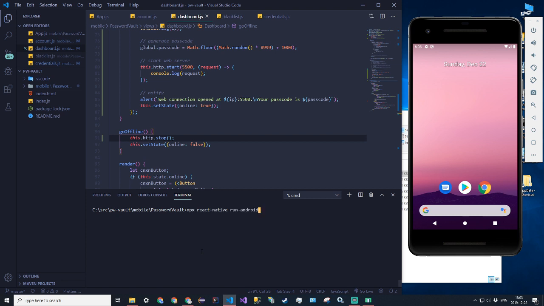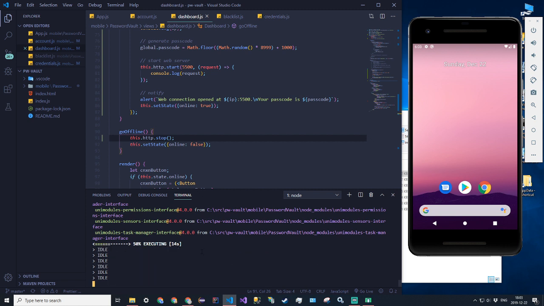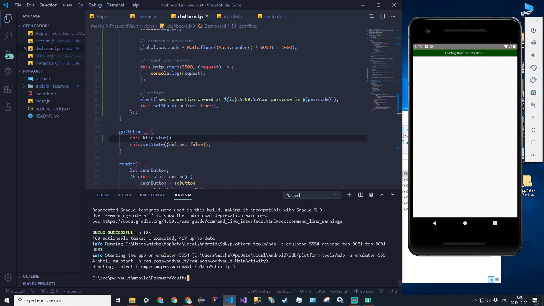And then npx react-native run-android. Okay. So let's let this load.